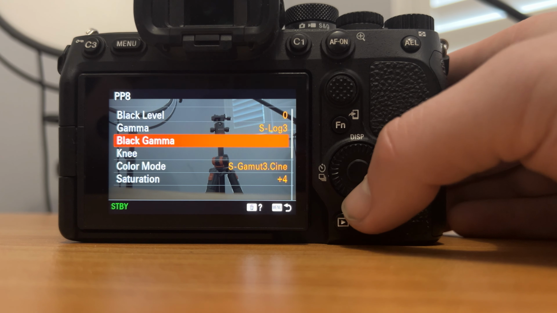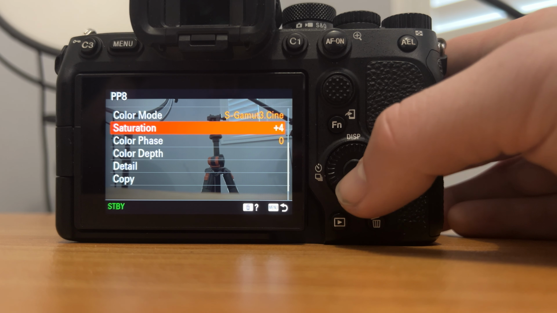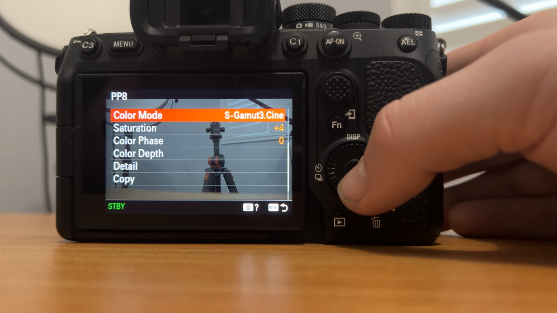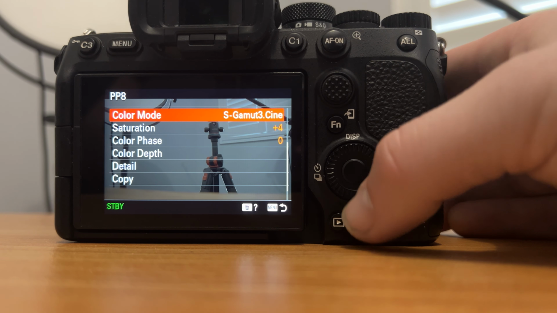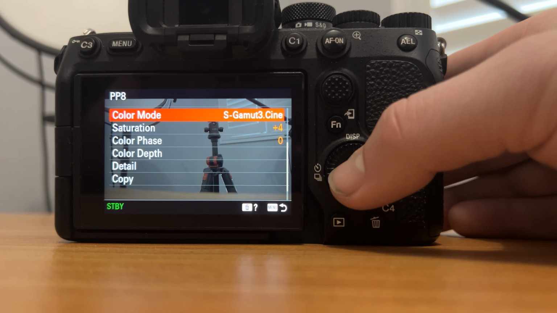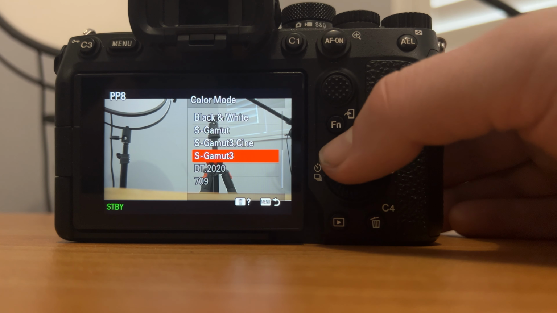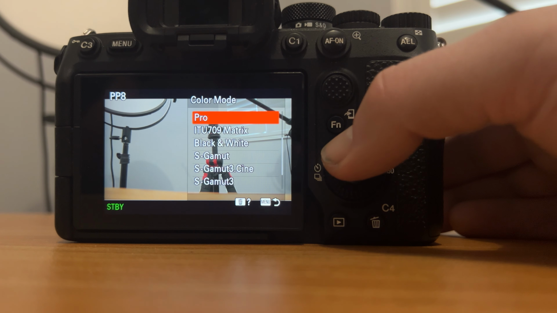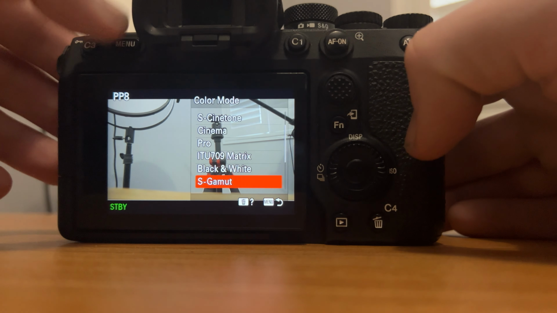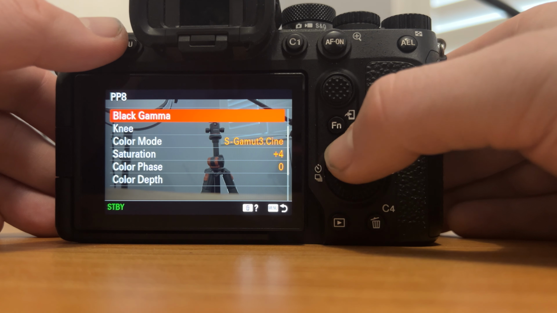That has S-Log3, and as you can see, I actually customized this setting for someone in particular. So I did +4 in saturation and set the color mode. That's what I was talking about before with the difference between PP7 and PP8. PP8 was using S-Gamut3.Cine for color grading, but you can actually just set this to S-Gamut3, and you can even set this to black and white or all these other settings. So that's how you get into your different color modes, for example. And then you can customize that way.